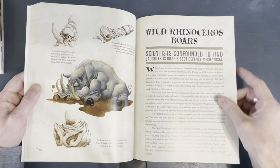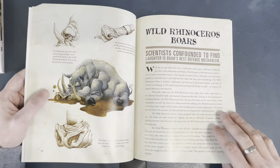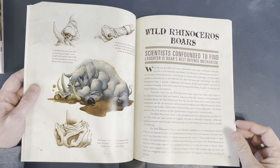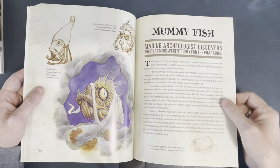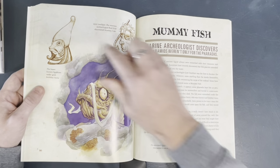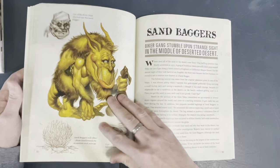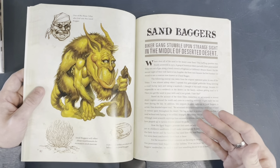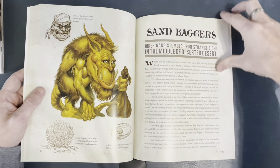Wild rhinoceros boars. I love how he's just combining things to come up with these great characters. And he's laying in mud. At least I hope that's mud. Mummy fish. And all these little extra drawings he's doing are just really nice. And you can read about the creature. So, I mean, he put so much thought into this book, giving all these creatures these backstories and stuff.